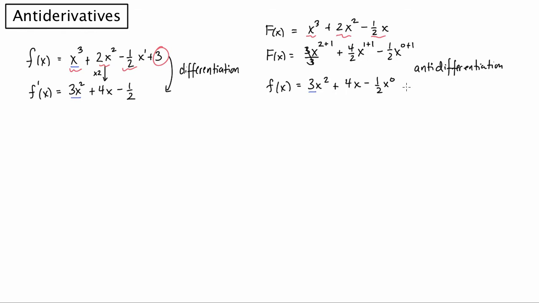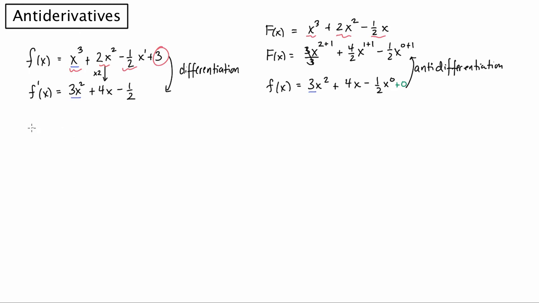So like I said, this antiderivative is reversing this process. And so the question is, how do I get the 3 into the picture? And unfortunately, the answer is you can't, at least not without a little bit more information. Look at it this way. If I consider the function f of x actually has a constant term, let's say plus 0, then what does 0 map back to? In other words, what is the antiderivative of 0?